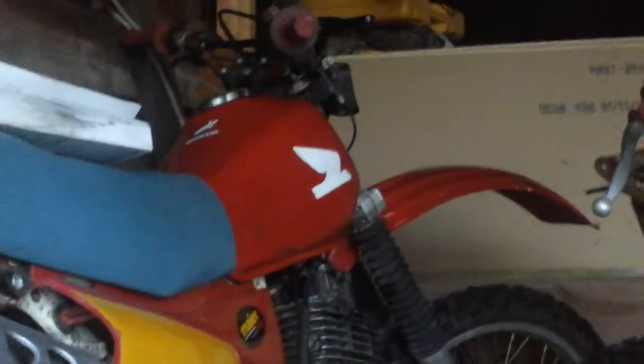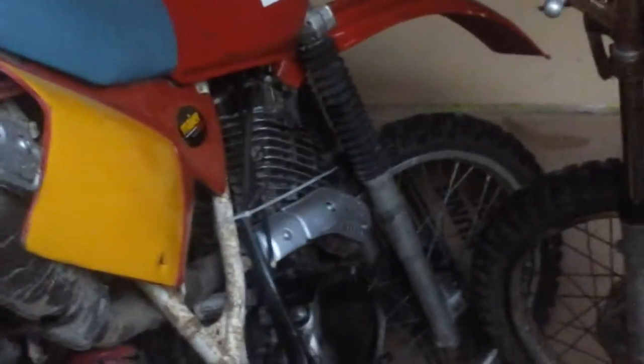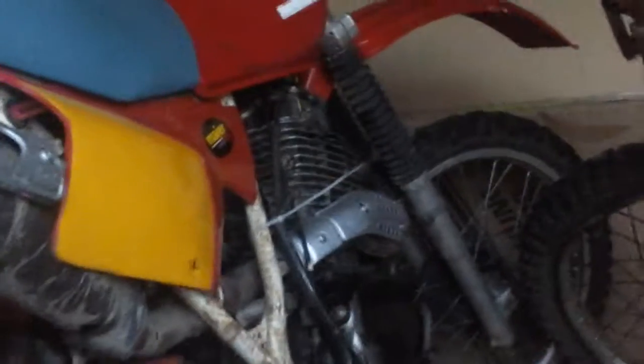Yeah, still got the 500. That's actually going to be posted on Craigslist here soon. Not real sure what Josh is wanting to ask for that. It just needs work. We keep calling it crap, but it's a fun bike when it runs and rides good. All you got to do is really buy a gasket for the valve cover over there, and that's really it. There's nothing else.